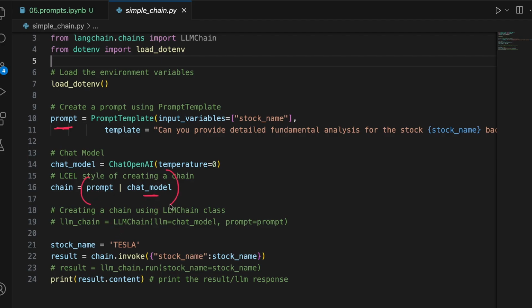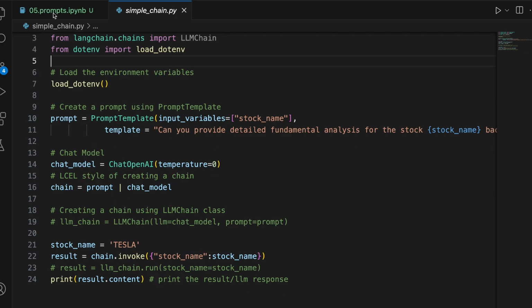This sequential chain that we have created makes use of the prompt template class for carving out the prompt. We have defined a specific variable name as well, which we are going to provide a value to right before invoking the chain, and we pass the variable name and value as key value pairs while invoking this particular chain. So this is the whole exercise that we have conducted.